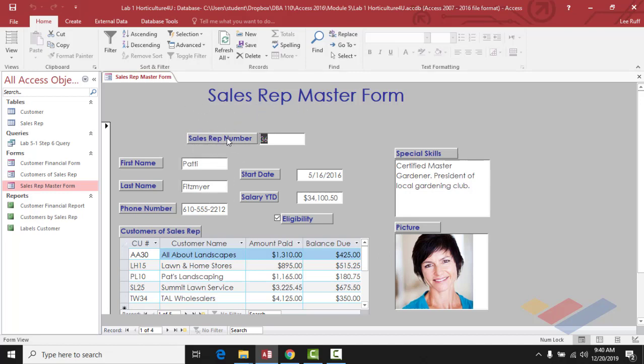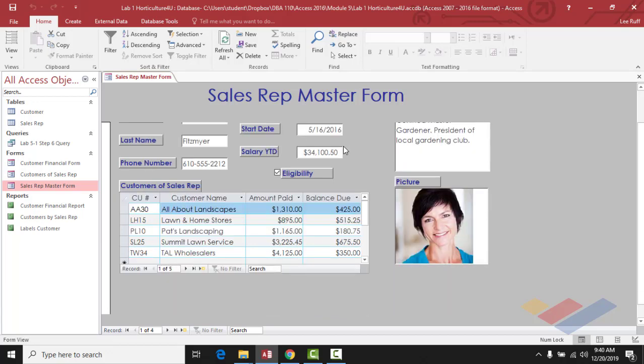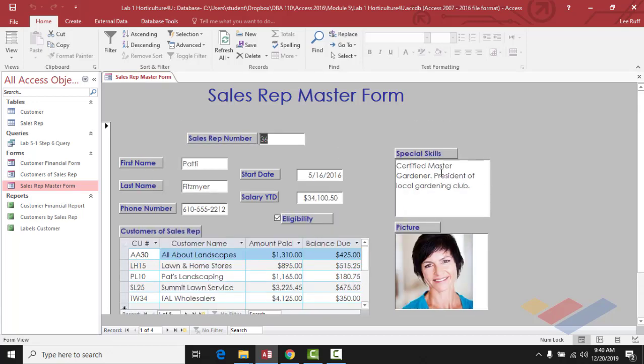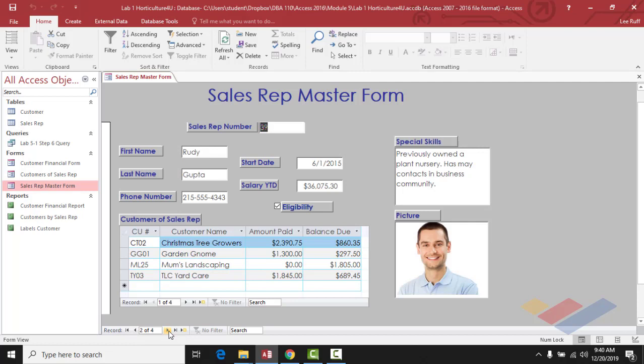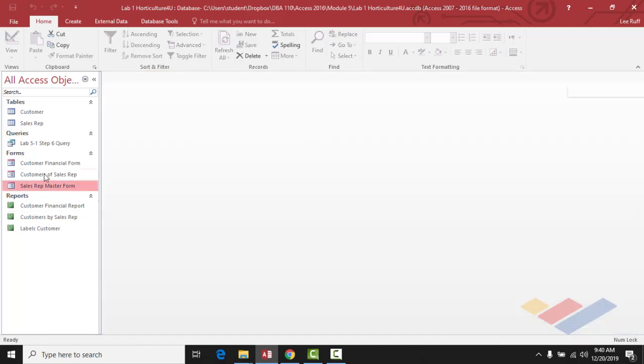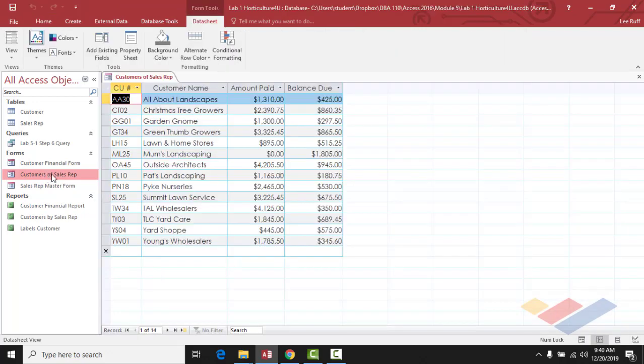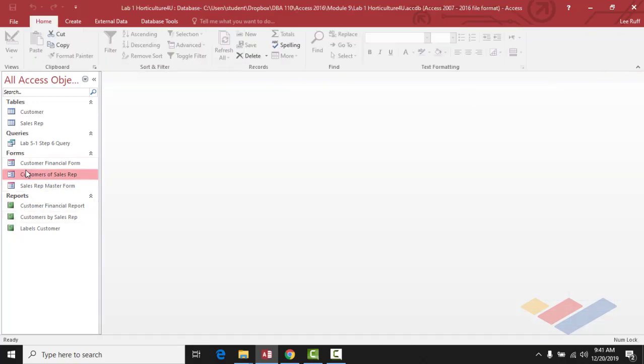In this case, we have a raised label and a sunken control. And in the table, we added a long text field, we added a picture, and we also created a subform for each of the 4 sales reps. Here's the subform called Customers of Sales Reps. This looks, by now you can see, highly repetitive.